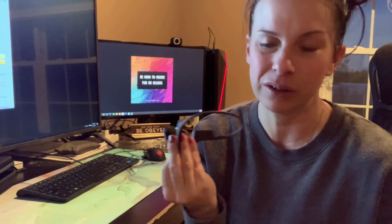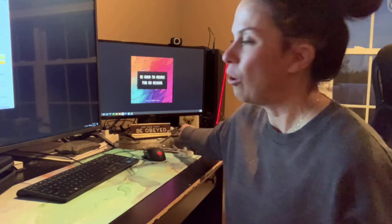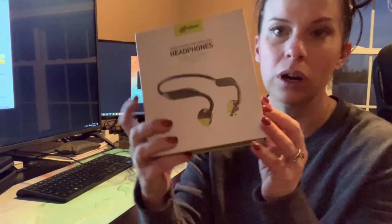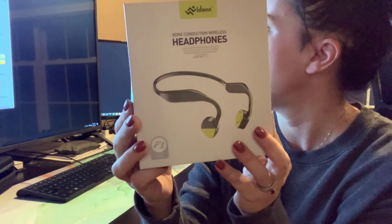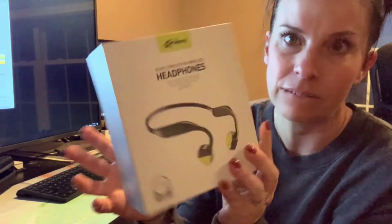So I'm a mom on a budget, and I thought, these Aftershocks are really cool, but they're a little over $100, and there has to be a better option out there that, let's just be honest, doesn't break the bank. So I went on Amazon and I did find us an alternative, and we're going to unbox it together. So this one is by, oh, I am so not going to say this right, Vidon. I am so sorry, Vidon, I'm probably not saying that right. I'll put the link down below for Amazon for the exact one that I got.